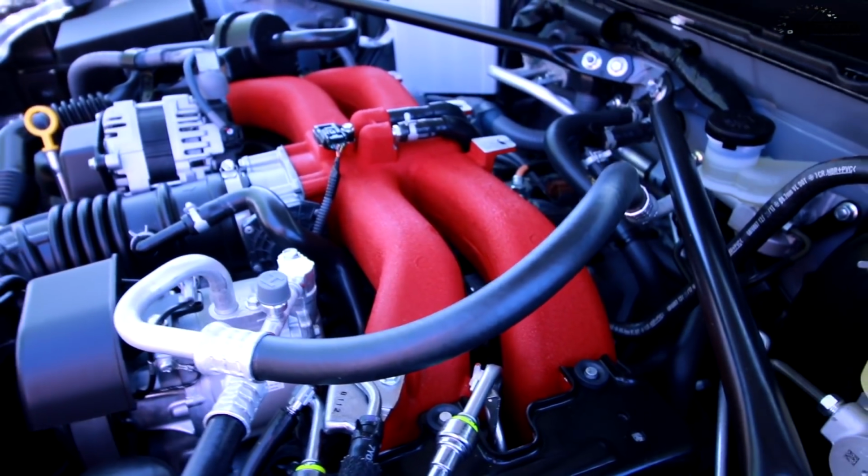There's not a time when I'm driving this car that I'm not smiling. I'm always happy driving this car, and that has to say something for it. The revisions that have been made to the 86 over the years that it's been out, the car keeps getting better and better. Now that it has the new intake manifold and a slight bump in power, it's not really that big of a bump in power, but at least the wrinkle finished red looks good underneath the hood. The FA20 that is found in the BRZ and the 86 has an 86mm bore and stroke, thus the name 86, or Hachiroku.